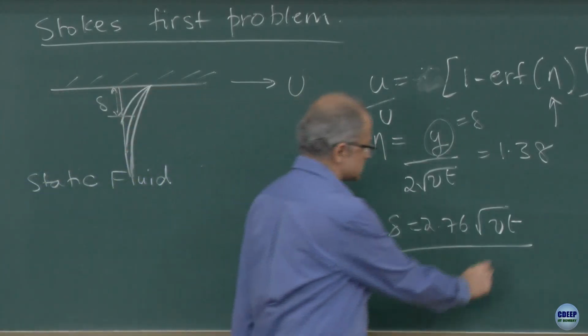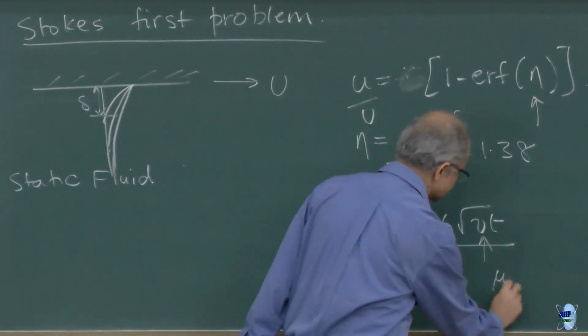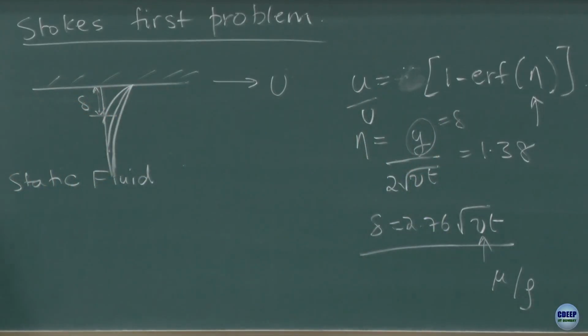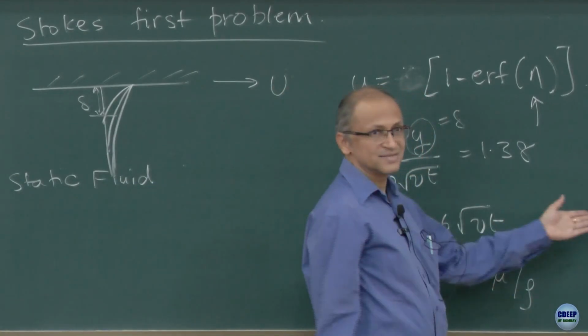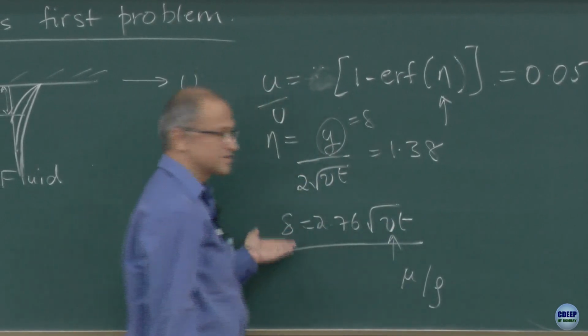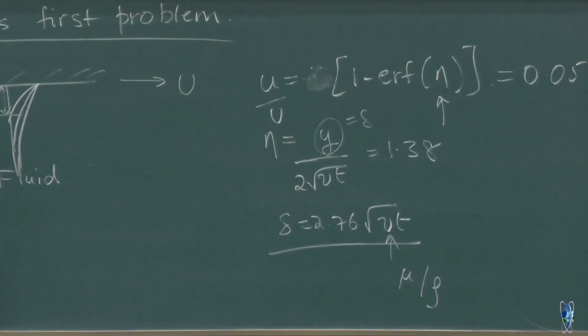And the second question was to see whether you have understood that this nu encompasses both viscosity and density. So it is dependent on both these fluid parameters. If you change either of them, the kinematic viscosity is going to change, and that is going to change the diffusion time. And it's a simple solution, 1 to 100. So the square root of that will be 10. And this nu is increasing, so the diffusion time will increase by a factor of 10 in a square root manner. That's essentially all there was to it in the second part. So it's like a giveaway question.